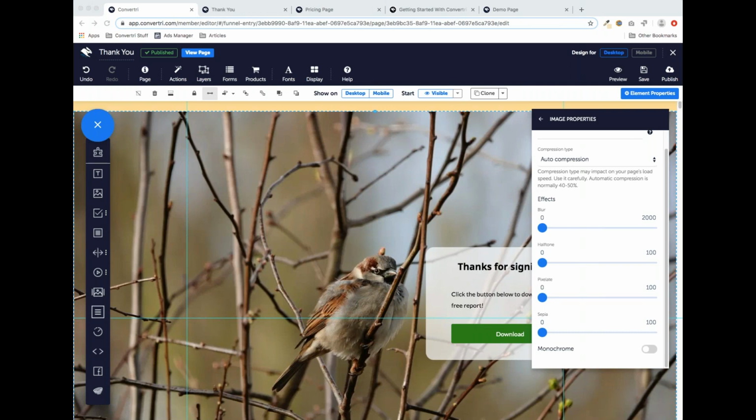Kevin is also asking, can we mask URLs in form buttons? We don't have a URL cloaker built in, but if you have a cloaker that you want to use, then you should just be able to add that cloak link instead as a direct link on the button rather than through the download system, and that should work fine.